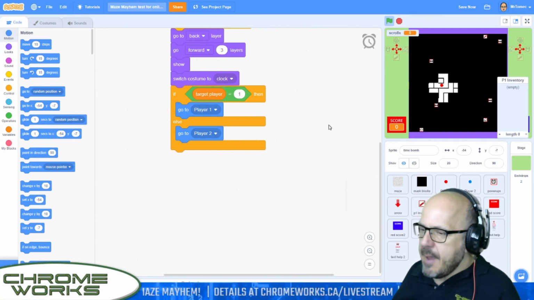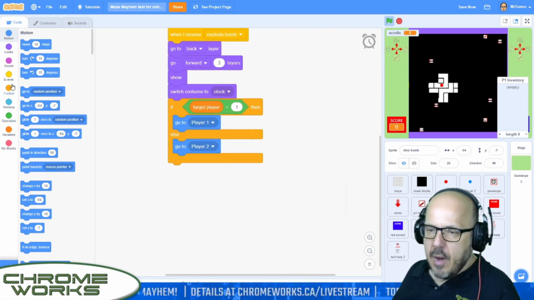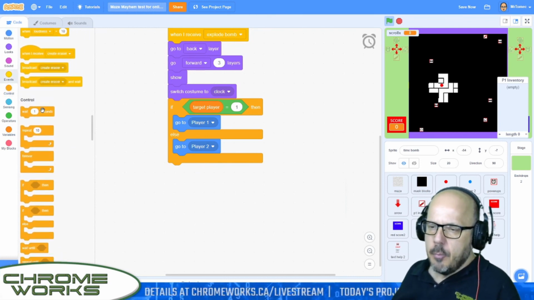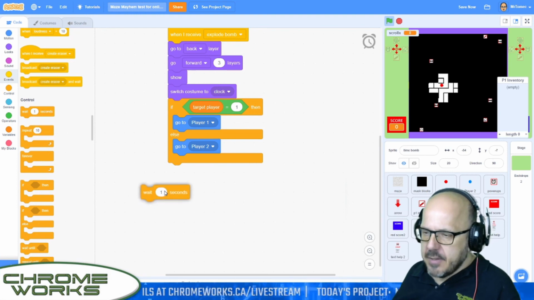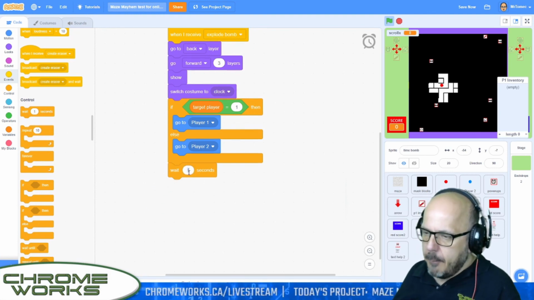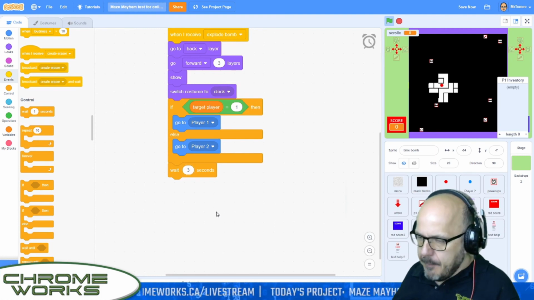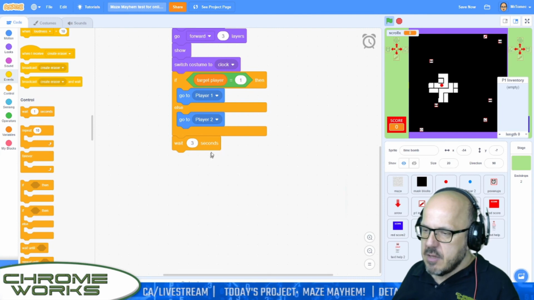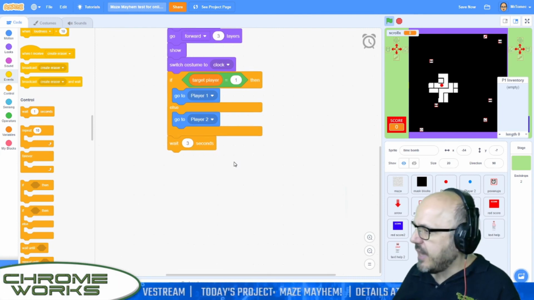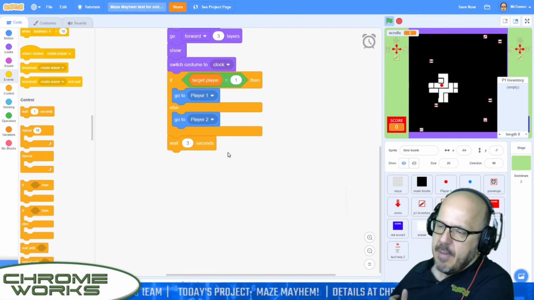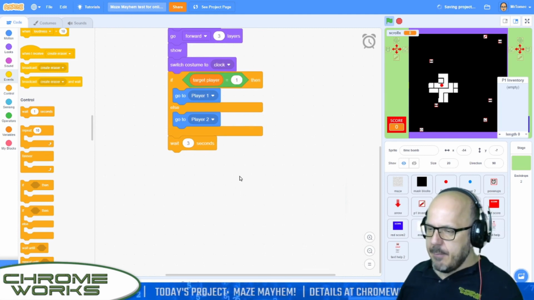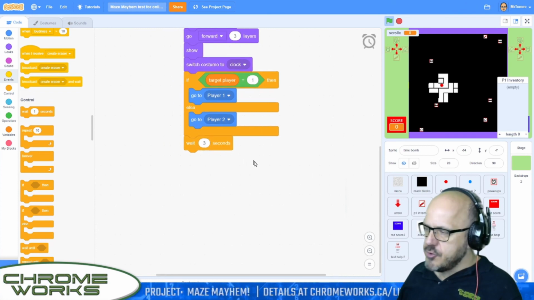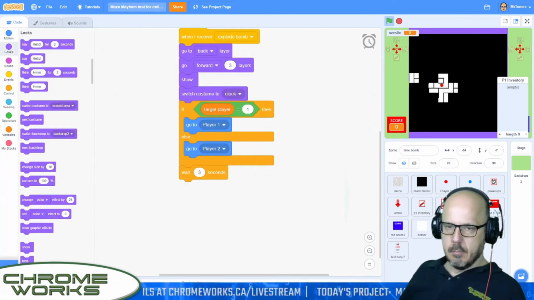All right, this is a time bomb, so we need enough time for you to get away. What I envisioned this bomb working as was you're being chased by another player. You drop a time bomb behind it. If you time it properly, you'll have time to get out of the way, but have the person chasing you get stuck inside the bomb explosion radius and killed. So we'll go wait 3 seconds. You can change that wait time however you like. Just play test the game a little bit, and if you find that it's not working the way you want it to, you can make it explode faster or slower, depending on your preferences.